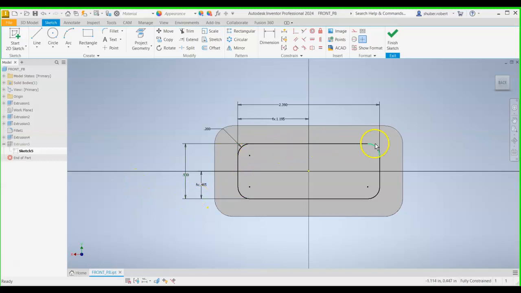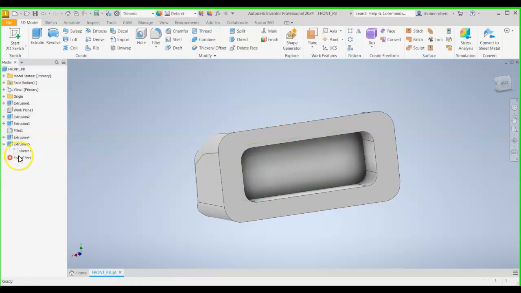All right, once I get the overall width, overall height in, put the formula in so that it's centered and locked in off the origin. Go ahead and put your fillets in on each corner. 0.2 is the radius. Once complete, finish your sketch.